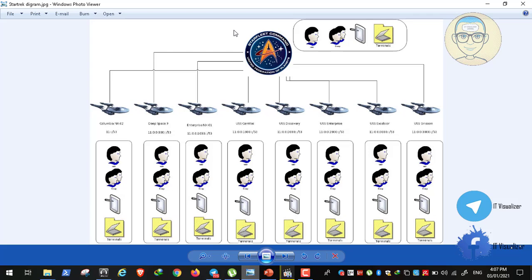But when we use the DFS, the DFS will guarantee that the data on the file server can be accessed all the time, even though the server is down. How will this be done? We will make another file server, and these two file servers will sync their data between them using the DFS. So if one of them is down, the users can still access their data. This is briefly what we discussed in the DFS.